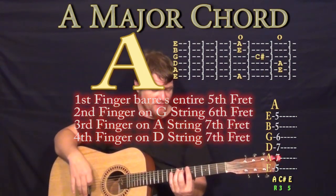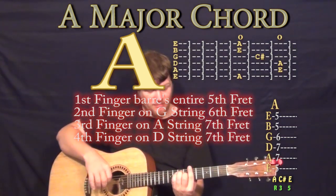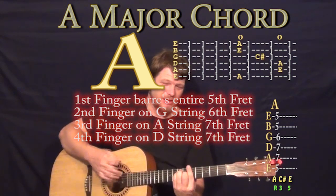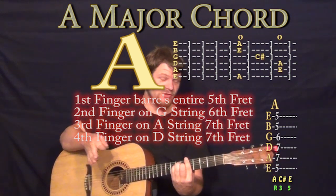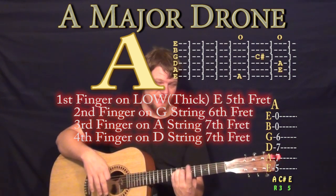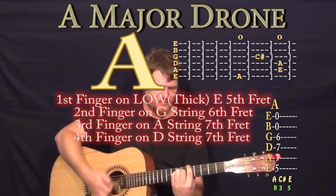Or you may dig on kind of the 5th fret bar, 2nd finger on the G 6th, 3rd finger on the A 7th, pinky on the D 7th. Very powerful A major. Or if you're digging on the drone sound, you can lift off the bar and use just 1st finger on the low E. It's Alice in Chains Day.